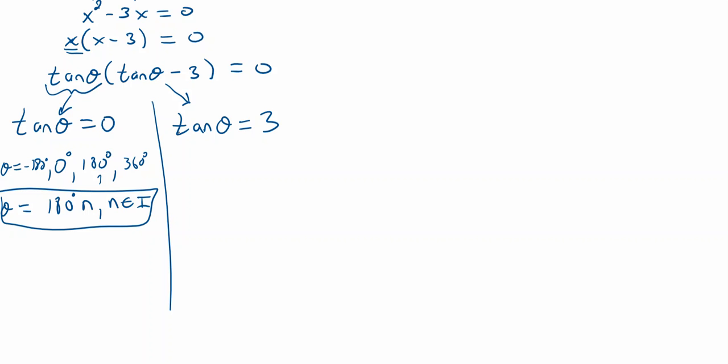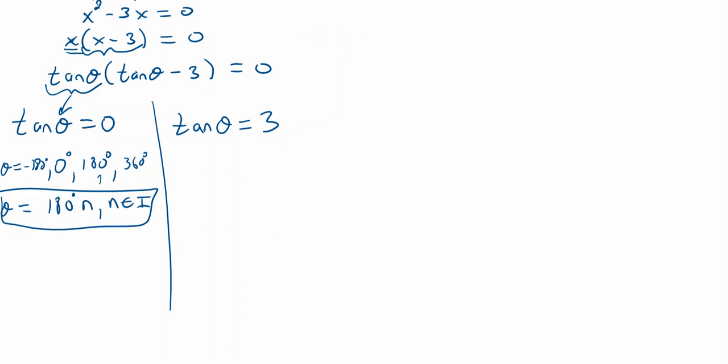All right, so now let's look at the second part here. So tan theta is equal to 3. And remember why it was equal to 3, right? It's the same thing as when you were here. We said x is equal to 3, right? Because you'd say x minus 3 is equal to 0. Like, where does that happen? So that'd be when x is equal to 3. Okay. So, all right, so we have that set up.